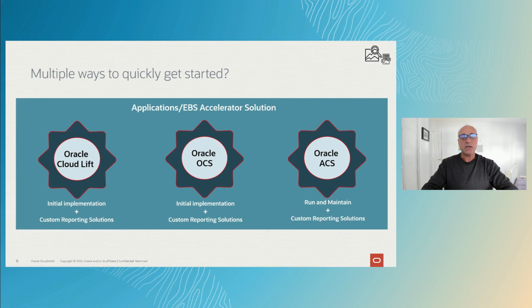Last but not least, we make it very easy to get started quickly, oftentimes free of charge for an initial set of functionality, using one or a combination of options shown. Our CloudLift pre-sale services can get you started with the implementation of a single subject area. Our consulting services can step in to implement additional subject areas and analytics based on your unique needs. And Oracle Advanced Customer Support can then run and maintain your environment if you want to take a truly hands-off operational approach. Please contact your Oracle representative for complete option detail, or reach out to us directly using the contact information provided on the following slide, and we will put you in contact with the appropriate team.